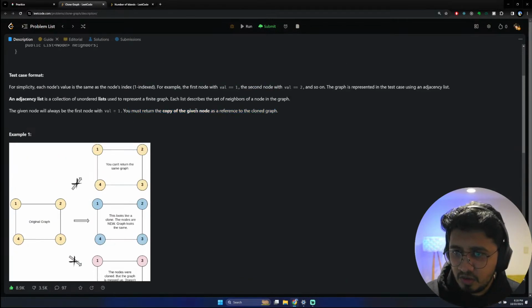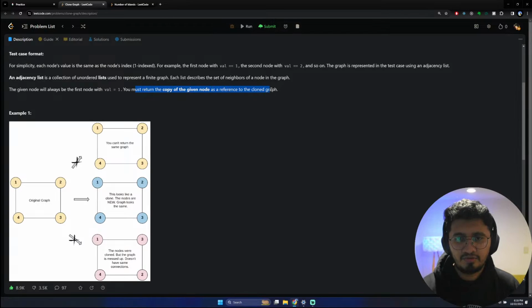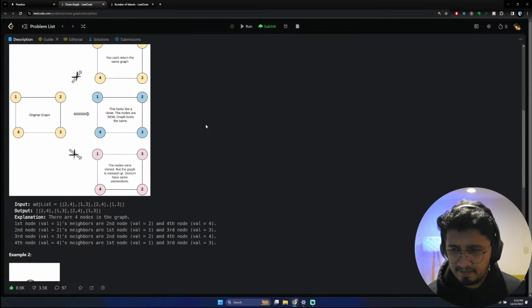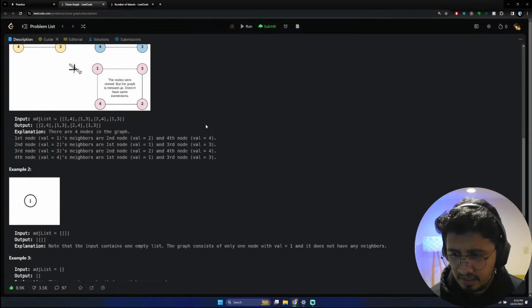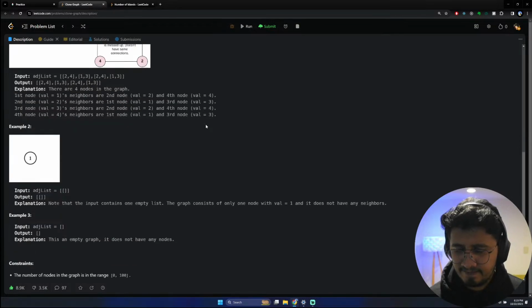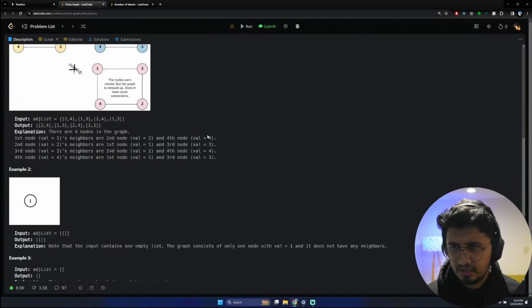You must return the copy of the given node as a reference to the cloned graph. I see that. So it can be empty. There might be a graph which doesn't have any nodes at all. Okay.